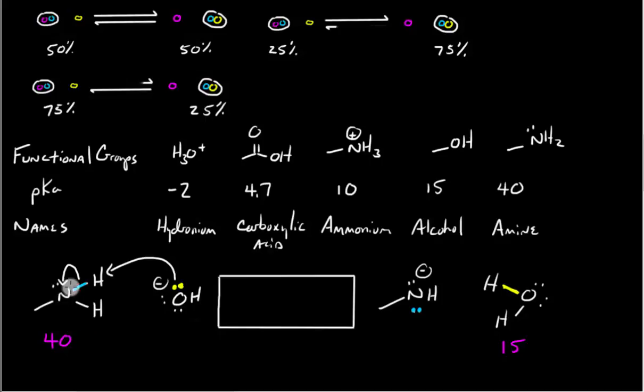So of the two, the amine is the weaker acid. And for predicting equilibrium, all we have to do is remember that equilibrium favors the weaker acid. So what we would say then is that equilibrium is going to go majority to the left, because according to this rule, equilibrium is going to favor the weaker acid. And so what we're going to have here is that the majority of the time, this amine is going to be in this state. And a very minority of the time, the amine is going to be in this state. Okay? And that's it.